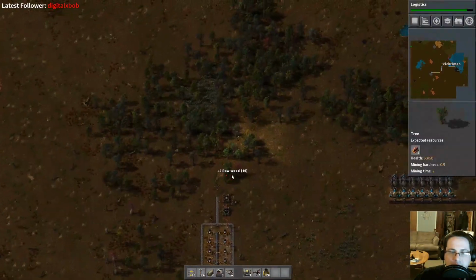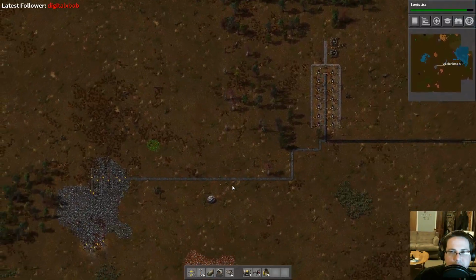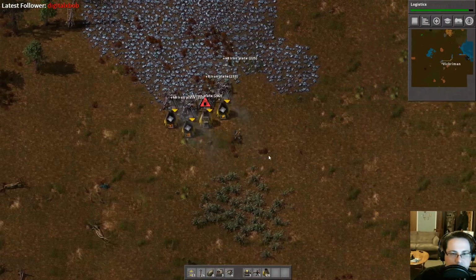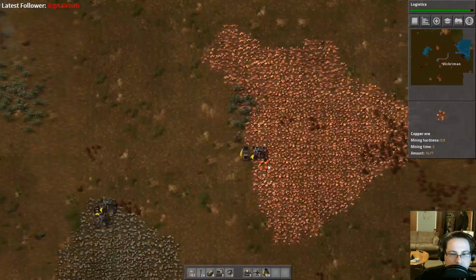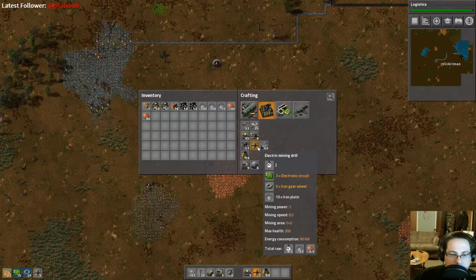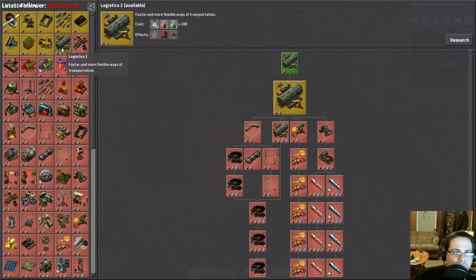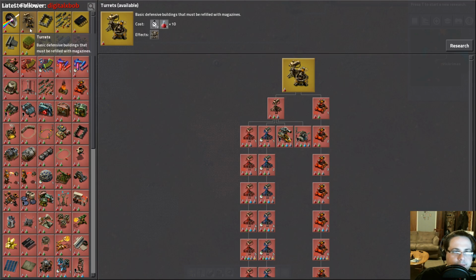Oh, there's too much woods up here. Oh, my goodness. Okay, throw the science packs in. Just in case we need more of that. Excellent, that's what I need. So next. That's what, filter inserter? Not necessary right now. Let's go with turrets.